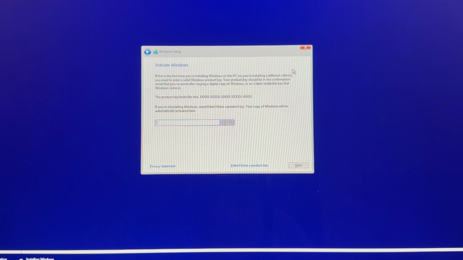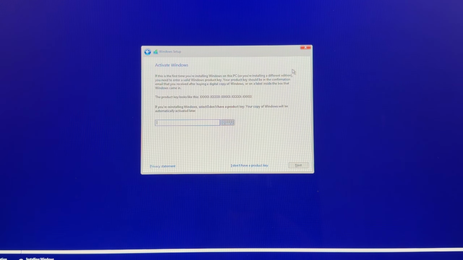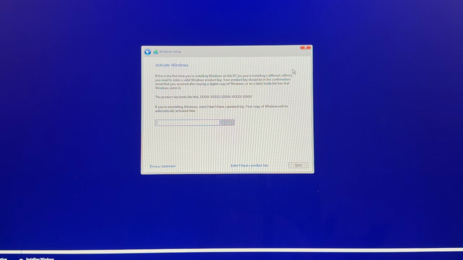So what you would have to do is buy a product key, a license key, which you can buy from Microsoft.com or in the store. I think they go for around 30 to 50 quid a key, but because we're only using this on the Mac system, we are free to use Windows as we see fit, because it's free to use.